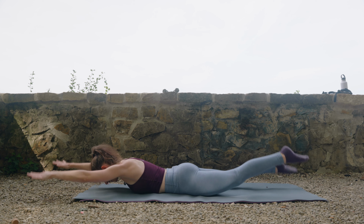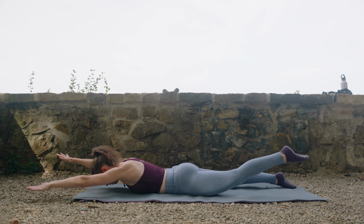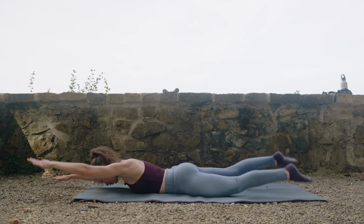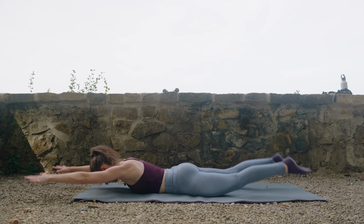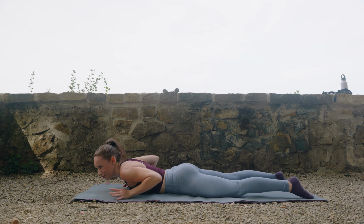We go for 8, 7. Ooh, and you start to lose opposite arm and leg, and you start to do both. So if that happens, like I just did, pause. It's only natural. 4, 3, 2, 1. Excellent. It's so good for the back.